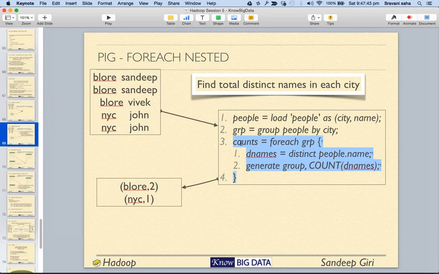Alright, so from here to here you can see earlier we could only do generate, which was projection, but now for each record we can further treat each record or each bag as if it's a group, a data set, and further apply functions like distinct, if you put the curly brackets there. Alright, so that's for each nested.